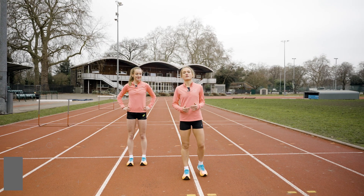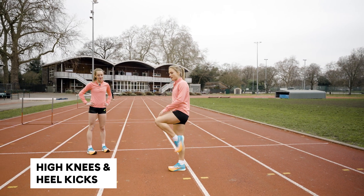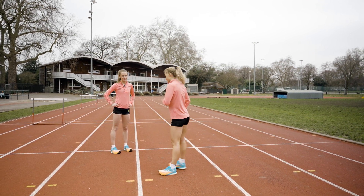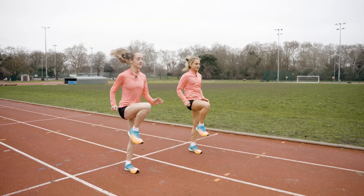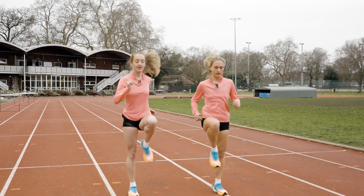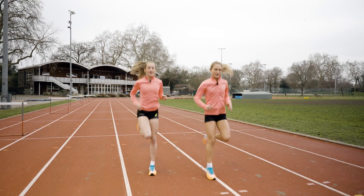Next up we are going to go through some high knees and also some heel kicks. In our high knees we're bringing that knee to a right angle at the front, but when we move into the heel kicks we keep the knees high but this time the leg comes through. We're not heel kicking behind, we are still kicking underneath the body and hopefully landing underneath there as well. Make sure to really engage your arms as well. Next, pretty similar but this time bringing the heel just a little bit more into the body — keeping it quite short and fast.